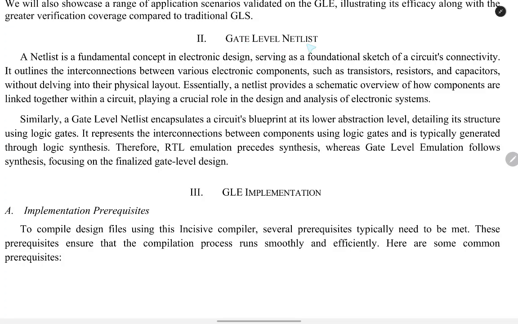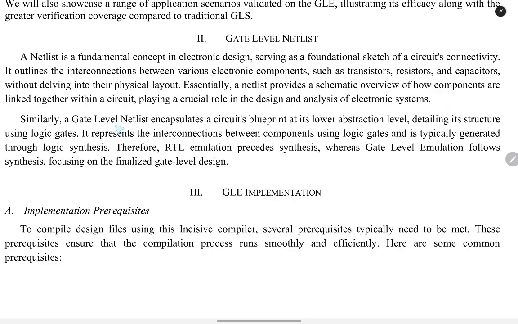Chapter 2. Gate-level Netlist. A netlist is a functional concept in electronic design, serving as a foundational sketch of a circuit's connectivity. It outlines the interconnections between the various electronic components such as transistors, resistors, and capacitors, without delving into a physical layout. Essentially, a netlist provides a schematic overview of how components are linked together within a circuit, playing a crucial role in the design and analysis of electronic systems.